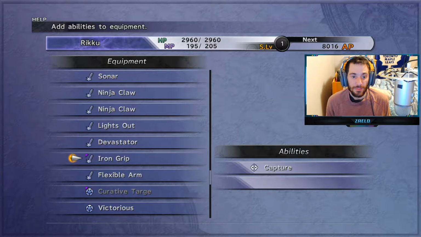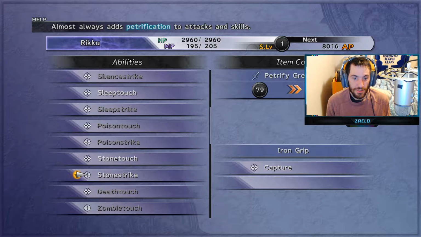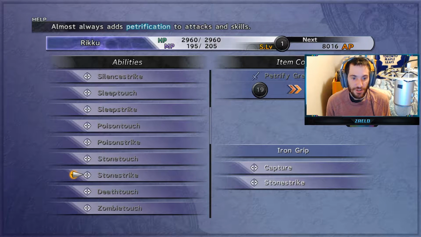Now I'm going to go to customize, and I'm going to customize Riku's Iron Grip here, and I am going to put on Stone Strike for Riku. It takes 60 of them to make it. So I'm going to put Stone Strike on Riku here. That leaves me with 19 Petrify Grenades, and if I want, I can put Stone Strike on Wakka as well.